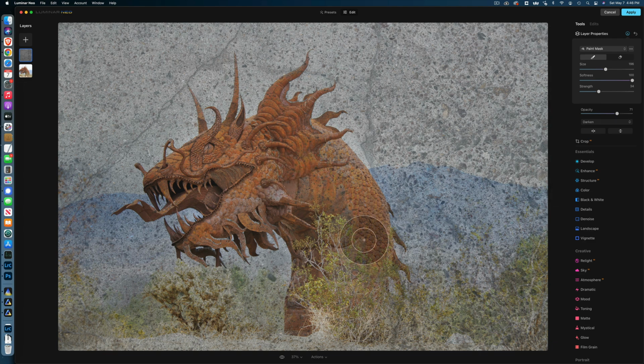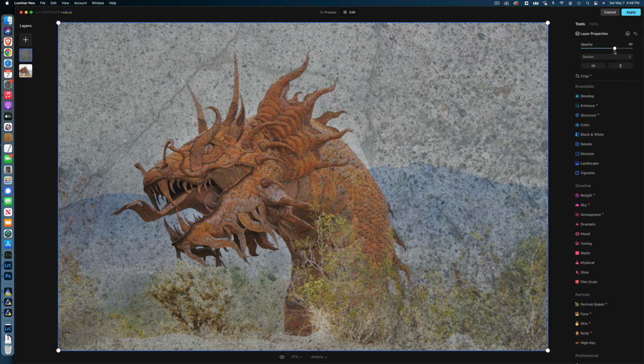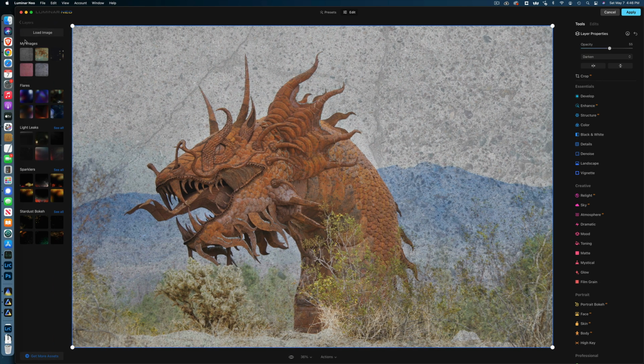So I cut through a little bit, removed a little bit of the stone texture from the dragon, close the mask. I'll take the opacity back down just a little bit. That's a bit intense. And so now I've got sort of an artsy photo. Let's look at the before and after, before, after. And you know, while we're at it, let's just add one more layer just for fun.